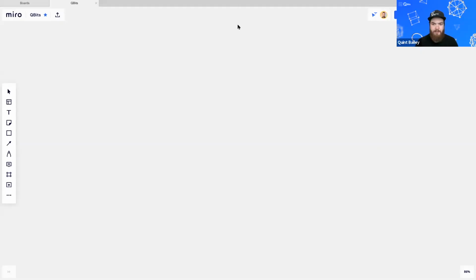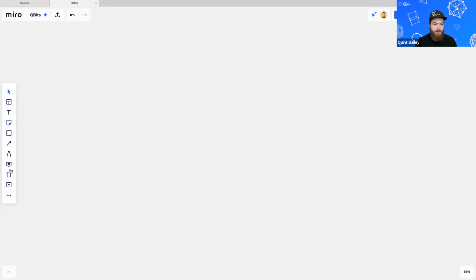After you make your very first Miro board, you're going to jump into something that looks a little bit like this. And it's just this super daunting white expanse. And we're going to move a little bit into this. So on the left-hand side, we have all of our different tools. And you can see here, the select tool, we have different templates that you can get, text, we have the stickies that everyone's so hyped about, you can type in. So a lot of people have used Miro in this kind of capacity before.